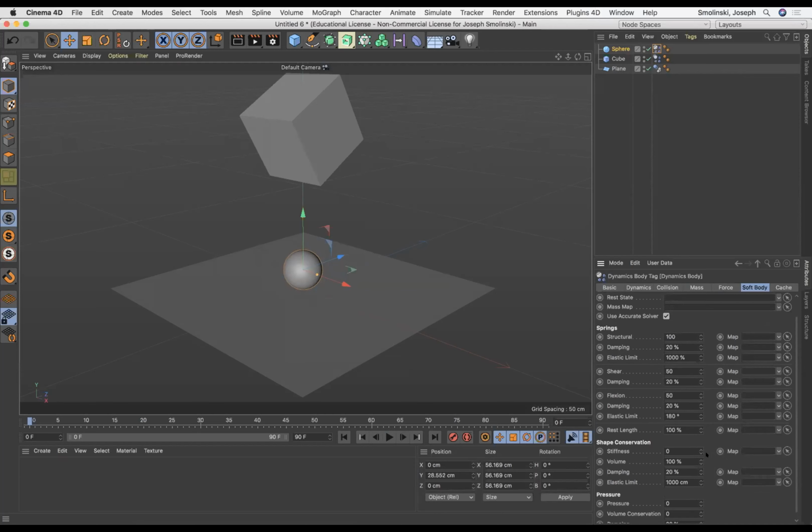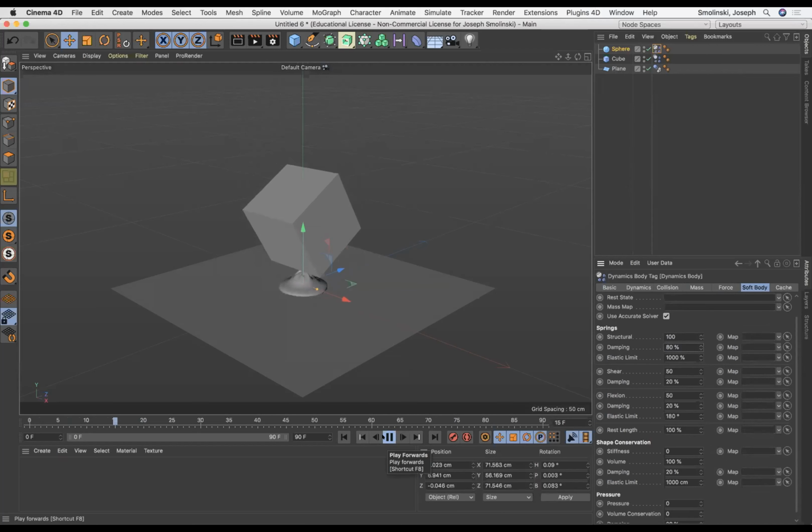So springs, maybe if we ramp up the springs to like 80%, let's see what that does. Again, this is just something you're going to have to practice and play with and see what happens. Have some patience. It's definitely still squishing down, but having a different sort of interaction.